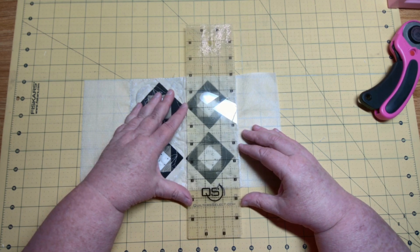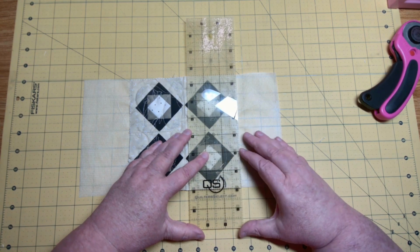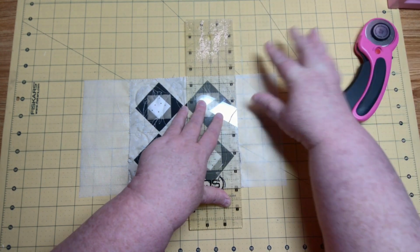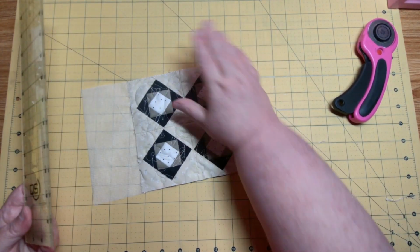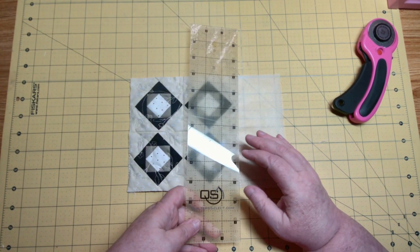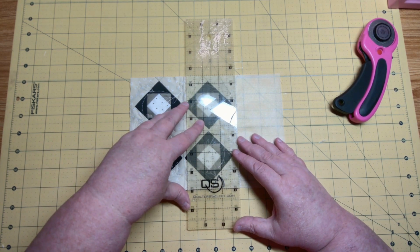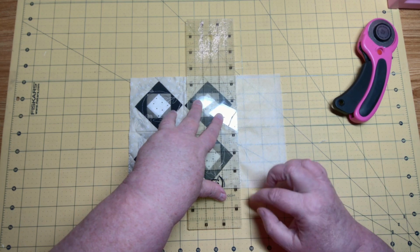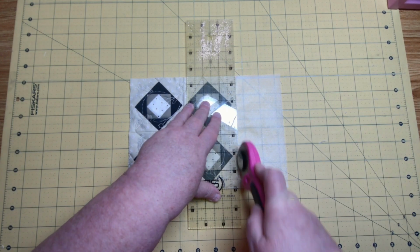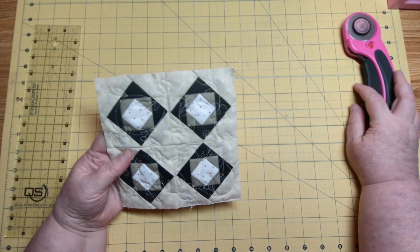Okay, so I'm going to go to the edge, line it up with this edge because we know that's straight. And can I see the stitch line? Yes, I can. Okay. And come back here. Do the same thing. Line the ruler up with this edge because we know it's straight. And on the mat, we're going to go down to 11.5 because I'm on 17 over here. Can I see that stitch line? Yes, I can.